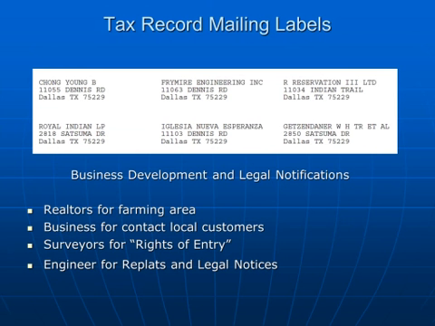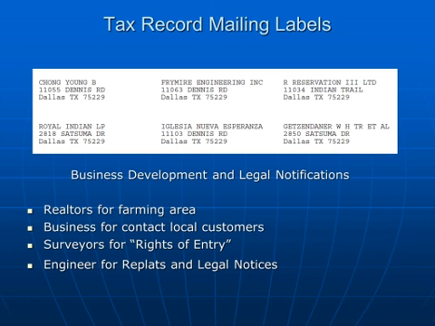The other powerful tool related to this is the ability to create mailing labels. So for instance, you can create the mailing labels from the tax records, and this would be used for business development or different legal notifications. So for instance, if you're a realtor and you're farming an area, that is, you're trying to let everybody know about you in the area, you could go in and just select those properties you want to notify, very quickly create your mailing labels and send that information to them. Also, if you're a local business, like even a dentist or some kind of retail store, you want to let the local people know about you, you can also use this as a source for doing that.